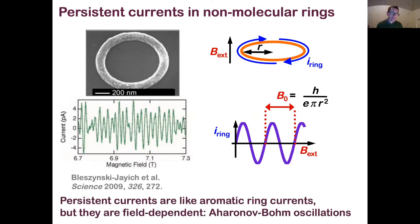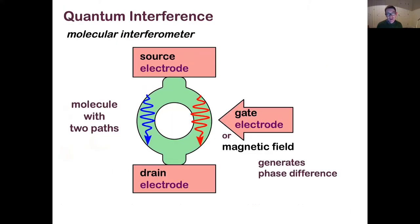Another reason why it's interesting to look at aromaticity in these large rings is that in order to get an aromatic ring current, you must have a coherent wave function around the entire ring. And if you get coherent charge transport around the whole ring, it means that if you connect the ring at two points to electrodes, then there'll be wave-like charge transport in two pathways, which could lead to constructive or destructive interference. So we should be able to make a molecular interferometer, which would be very sensitive to any sort of slight difference between the two pathways. It might be a delicate sensor, and it should be very sensitive to electric fields or magnetic fields. So that's one direction that we're looking at in the future.